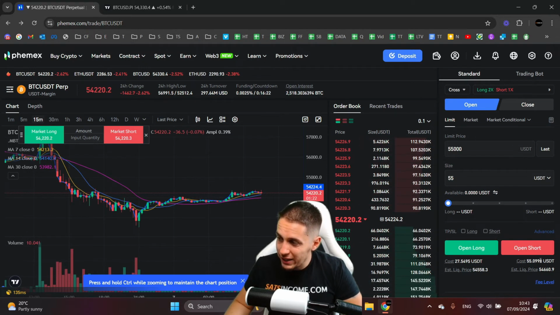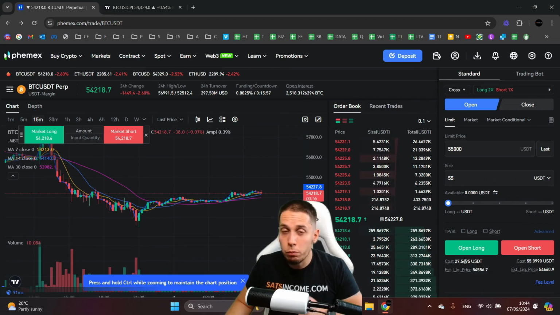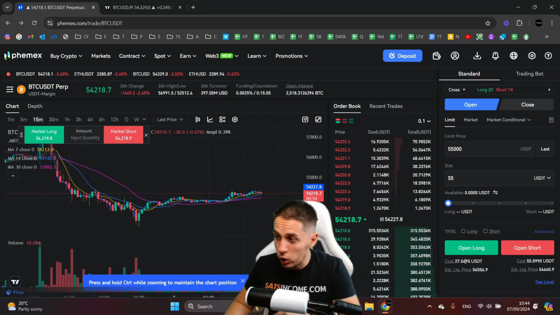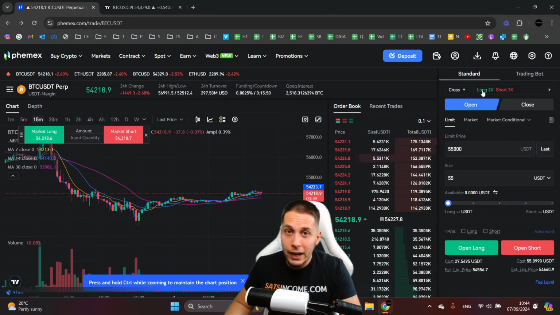Now what you guys can see right here is the cost. So since for short trading we are using just 1x, I'm gonna need $55. It's gonna cost me $55 from my own money to enter this $55 trade, right? Because we are just applying 1x leverage. For the long trading, as you guys can see, it's gonna cost me $27. So I have to put $27 down from my own money in order to enter a $55 trade. Because again, I'm using 2x leverage. That's just how this works, right?